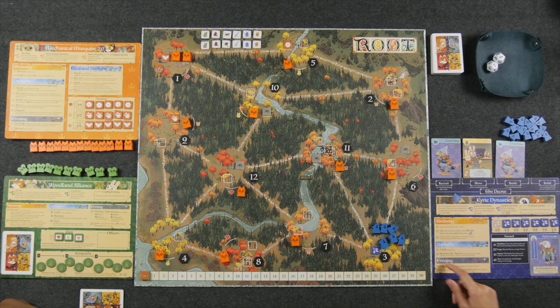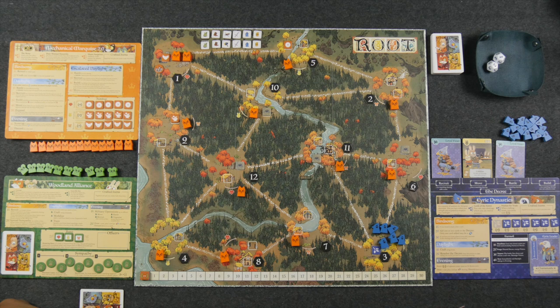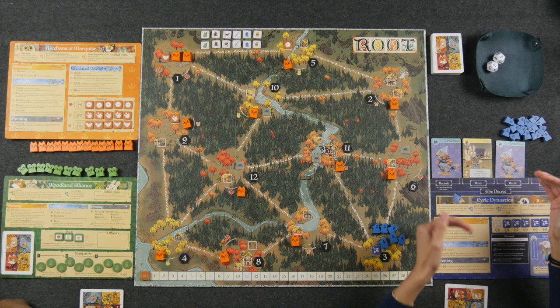During this phase, I get to craft the cards in my hand using roosts I have onto the board. Currently, I only have one roost and it's here in the mouse clearing, but I don't have any cards that I would like to craft. So I'm going to skip that. And now I'm going to resolve my decree, which is the meat and potatoes of my faction.